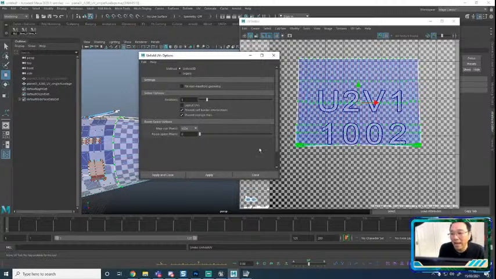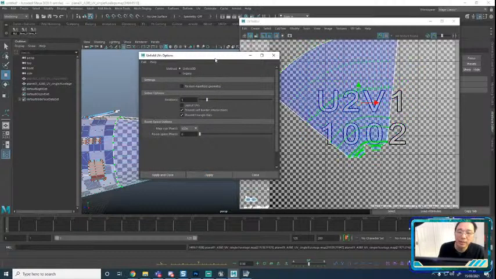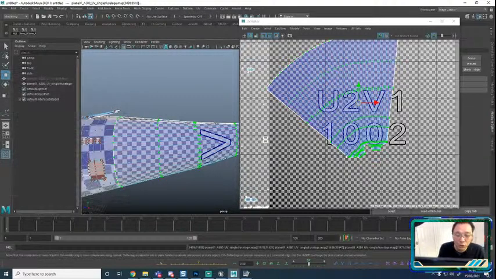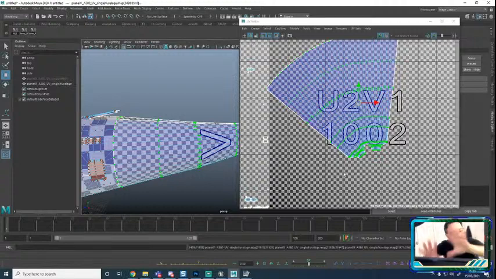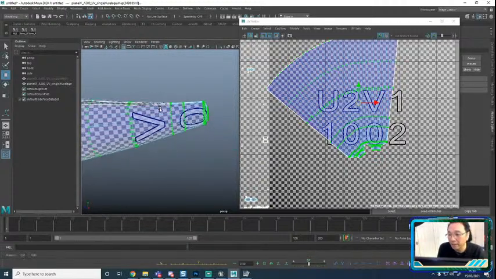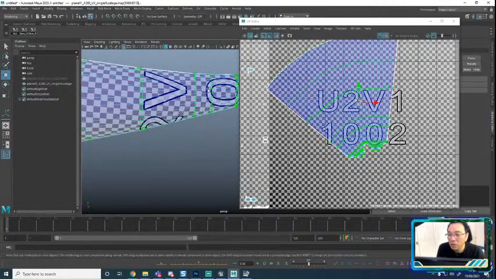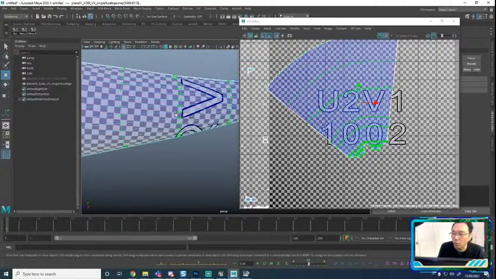So you can see what happened here. I'm setting it to have a map size of 1K, right? And so when I apply this, that's basically what it did. It took the cut lines of where I cut the UV shell and just procedurally unfurled it as if it were cloth. Let's take a look at the tail end. You can see at the tail end of the fuselage, we've got a better distribution of the squares, right?